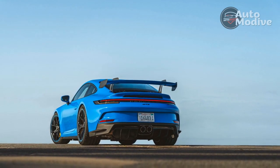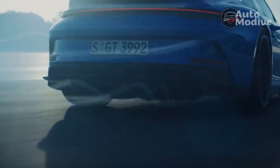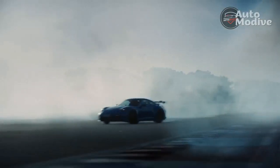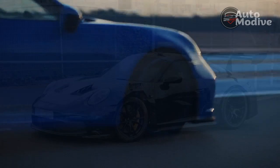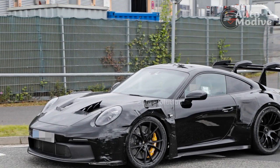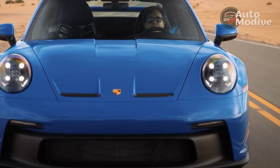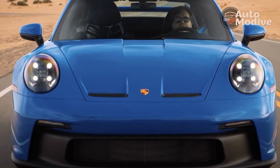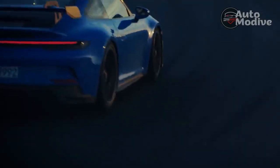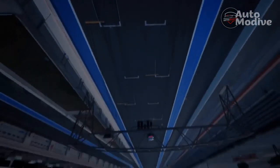Skitter off the wider two lanes onto thread-thin roads meant to link logging towns to mining towns, and the GT3 manual reveals itself to be the pot of gold. It tones down its own power for launches so the local gas station owners don't grow any more wary than they already are, thanks to the electric paint job and the lunch table wing growing out of the rear end. Its Michelin Sport Cup 2 tires barely emit a sound each time I creep from a start. At 3,126 pounds, the 6-speed manual GT3 has an easier time than some of the electric cars I've wheedled through these same passages.